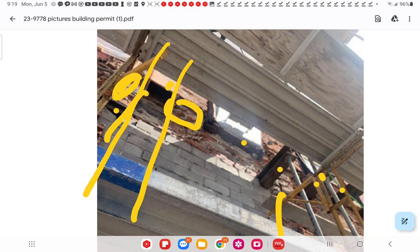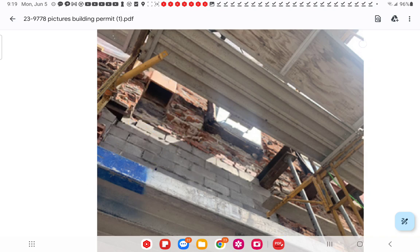But this is a problem also. So we have thermal expansion. We have division of the building by things like this hollow boxing. We have brick that are corbelling in and out. So in other words, this brick is out, but the one behind it is in. Why is that? Are they going to let it set and in a few days knock it off? We have some 6-inch block out there for what reason?